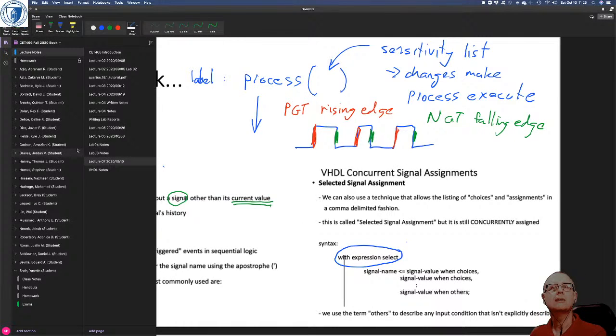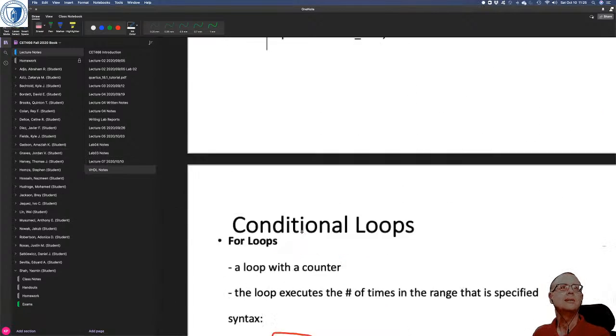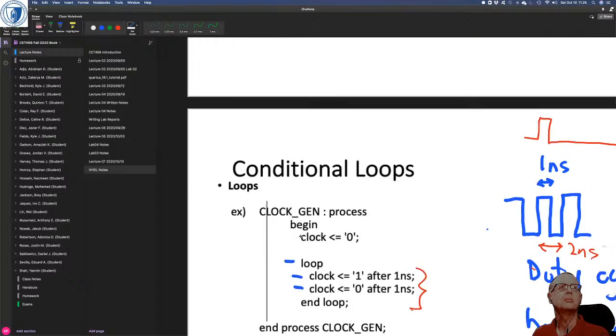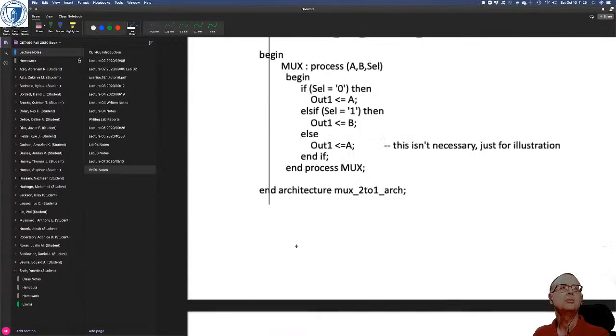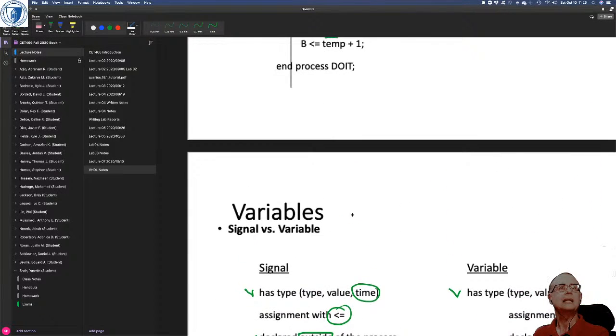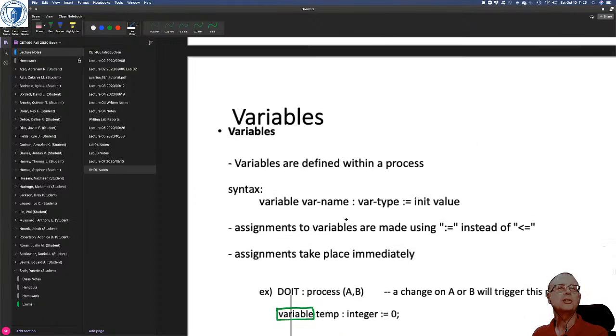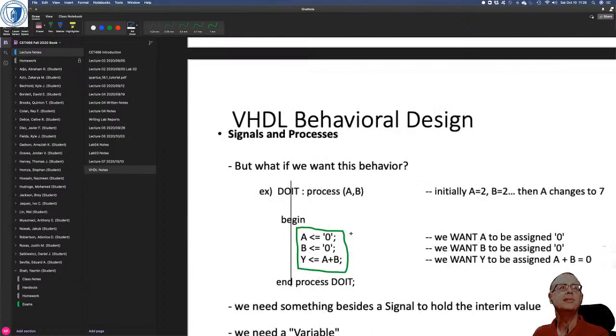Let's go back to our VHDL notes. Case statements, if then. We haven't explicitly looked at if then statements, but we just used lots of them, so you should be okay with if then statements.